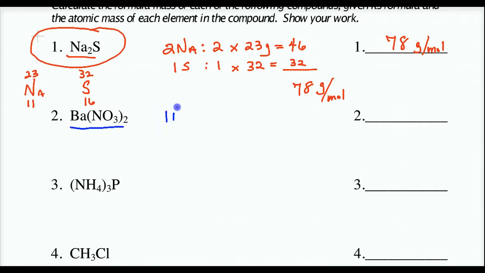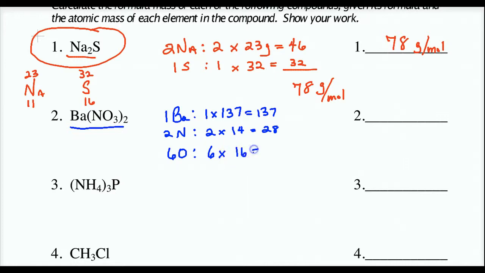Well, we've got 1 barium, right? And in 1 mole of barium nitrate, you've got 1 mole of barium. You've got 2 moles of nitrogen atoms, and 2 times 3, that's 6 moles of oxygen atoms. So barium is 137, so 1 times 137 is 137. And I've got 2 times the atomic mass of nitrogen, which is 14, right from your periodic table, that's 28. Then I have 6 times the atomic mass of oxygen, which is 16. I believe that's 96, if you know your 16 times tables.